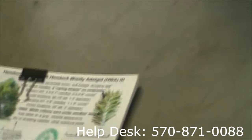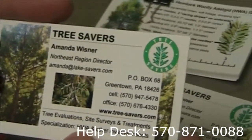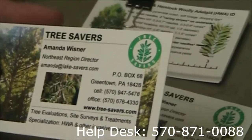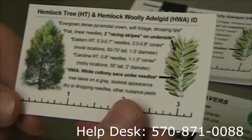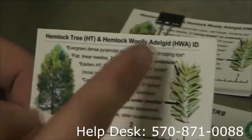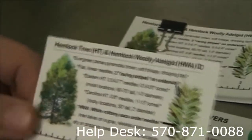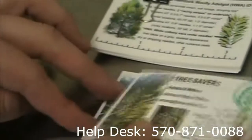Here are a few of our marketing materials. We did create a business card. This is my fellow employee Amanda Wisner and her card. We created on the back a way to basically distinguish a hemlock tree from other evergreens out there, and to also point out the hemlock woolly adelgid. There are some basic facts here, so if you're ever interested in referring a friend, this would be a good tool to help them.